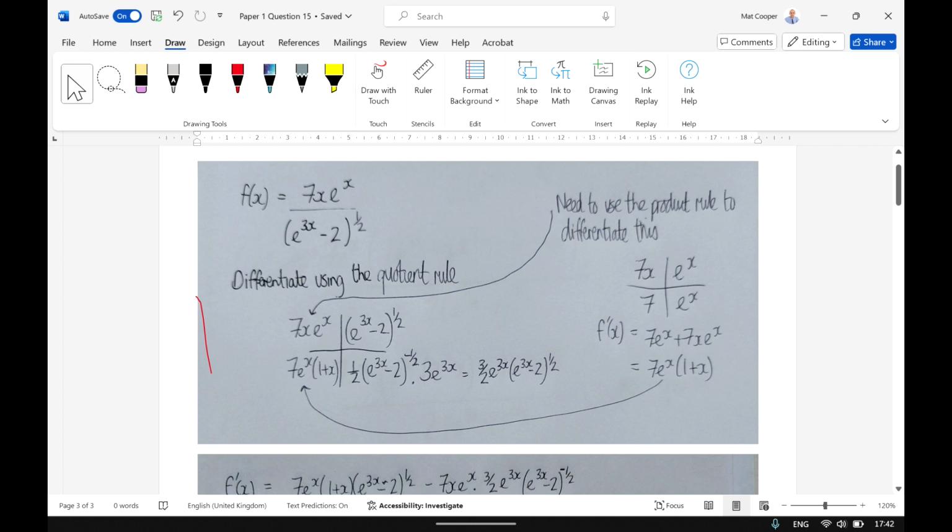Hello there. Right, two people have asked about this question 15, so I'm going to go through the first part and the last part, some of which will apply to you, some of which will not.